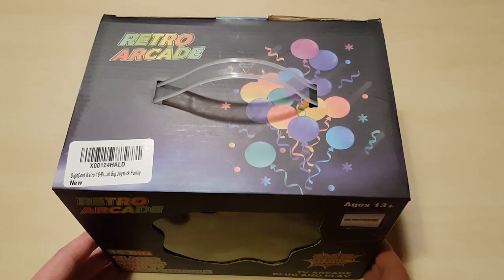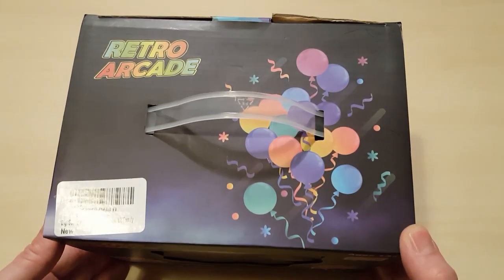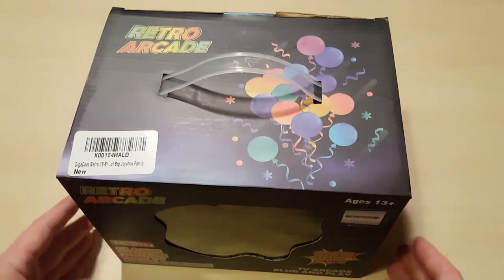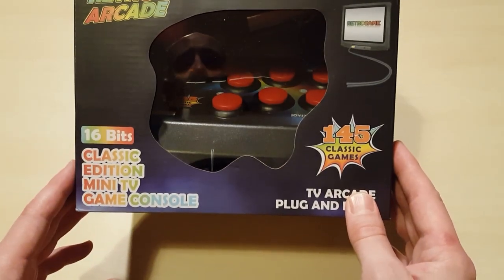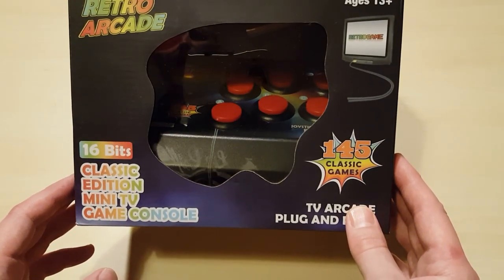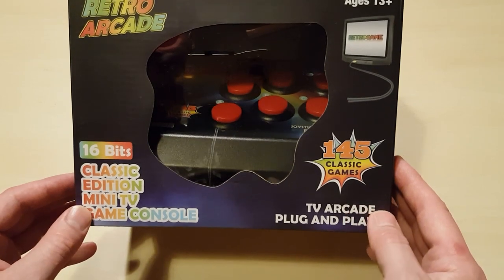In this one, we're going to have a look at this device called the Retro Arcade. It's a 6-button joystick with built-in games. Some people don't like messing around with emulation themselves. It's tricky backing up your own games, or trying to find ROMs online can be a bit iffy.